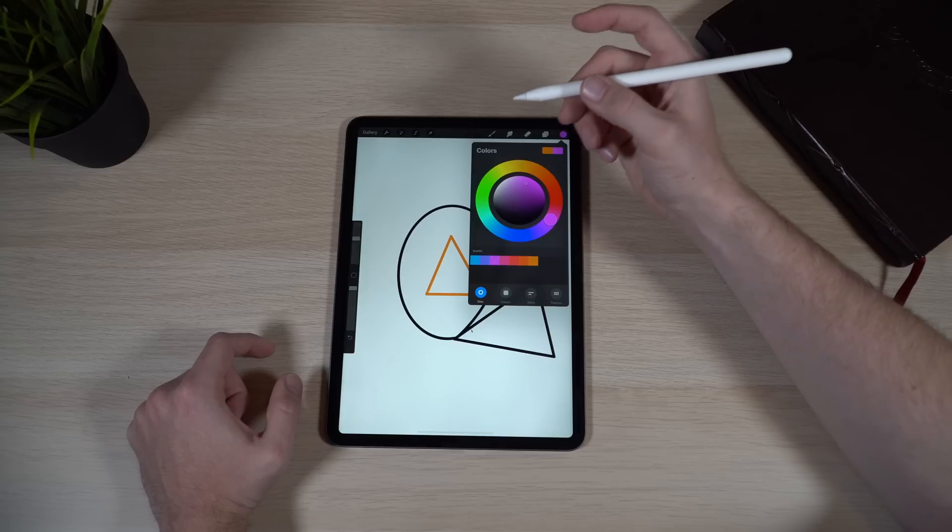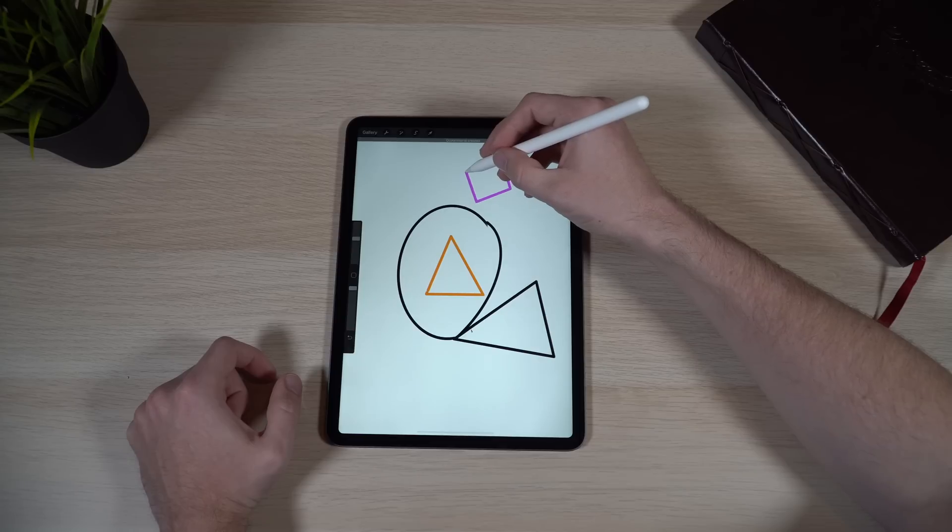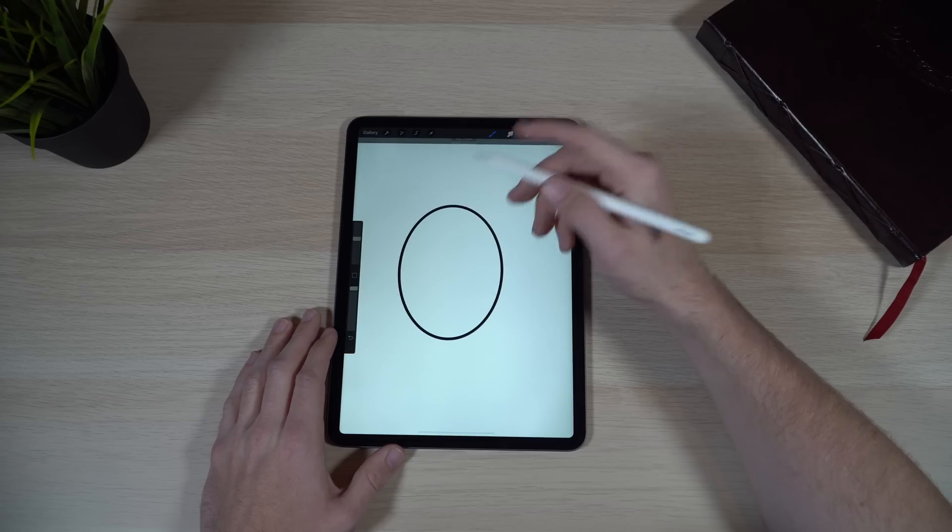So the title of this video is that the iPad Pro can replace your laptop. I wanted to give you instances where I like and don't like the iPad Pro's hardware and software, but now I want to cover specific uses where the iPad Pro is most definitely capable of replacing pro workflows. The number one area — probably the strongest asset of the iPad Pro — is digital art. The iPad Pro was basically made for this task with the inclusion of the Apple Pencil, and especially on the new Pros, the latency on the Apple Pencil is ridiculously low — as soon as you touch the pencil to the iPad, you're instantly seeing what you're drawing.